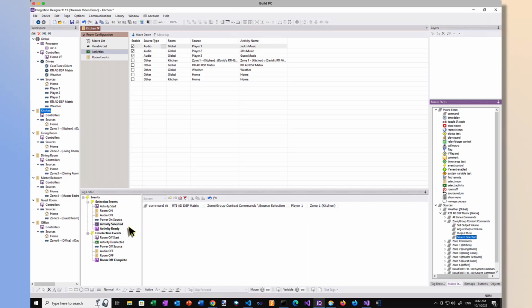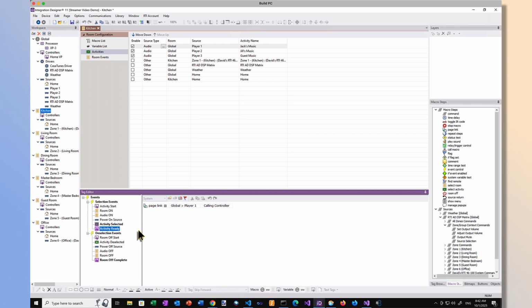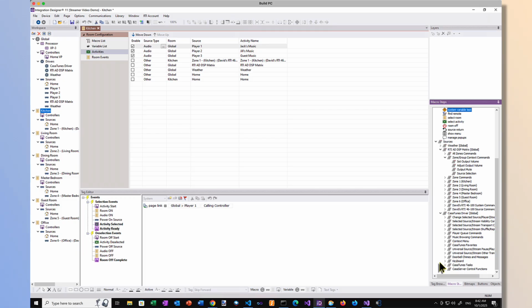Okay, the next thing we have to do is tell CasaTunes that we want to select its stream, which is the first stream. And the way we do that is we use the change selected source player stream, and we select the source stream by name.